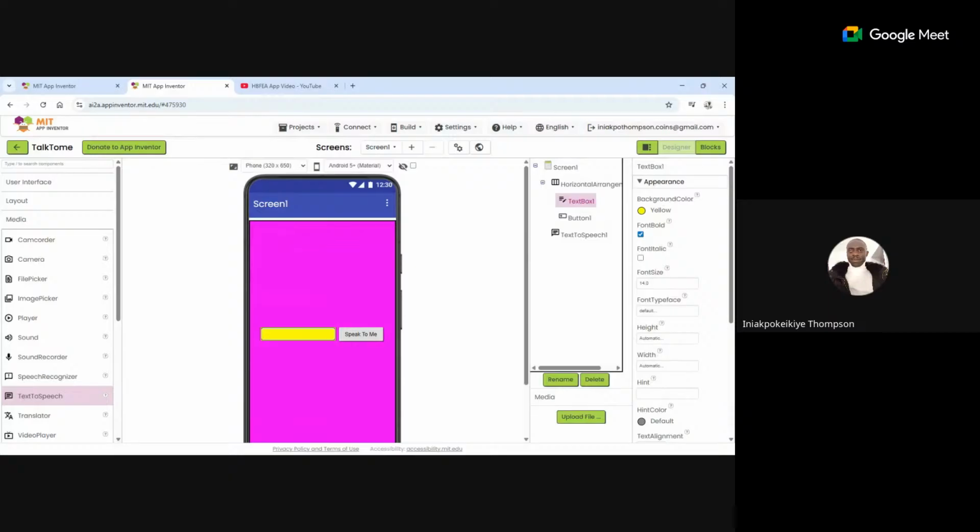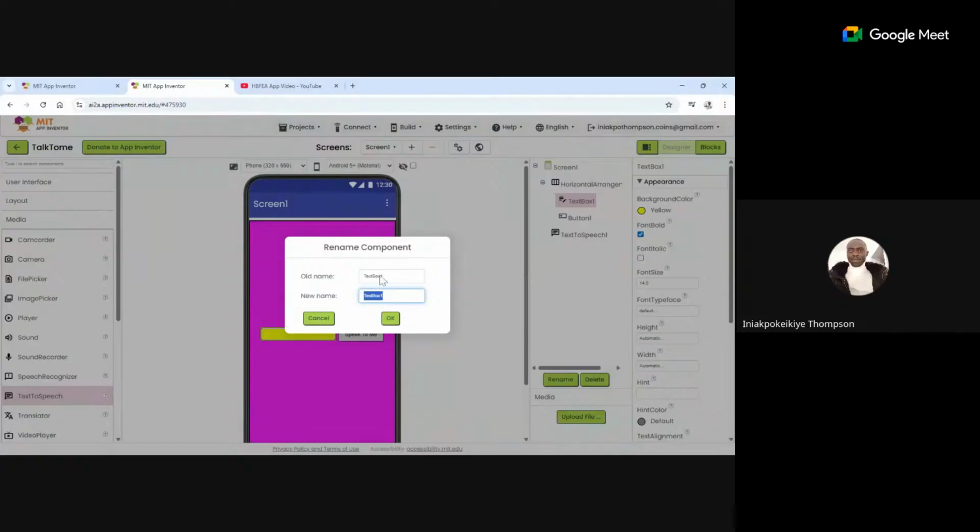It will bring confusion if we don't use good, descriptive names, right? So I want us to learn this new thing, which is renaming the variable, renaming the components. The names that should be used in our code, renaming them to reflect what we're using them for in the code. So I'll change the name of this text box 1 to typing box. I'll click on it. When you click on it, look at this place. You have rename, you have delete. If you want to delete it, you click on delete. But if you want to rename it, then you click on rename.